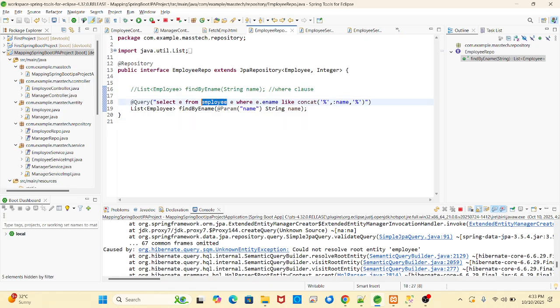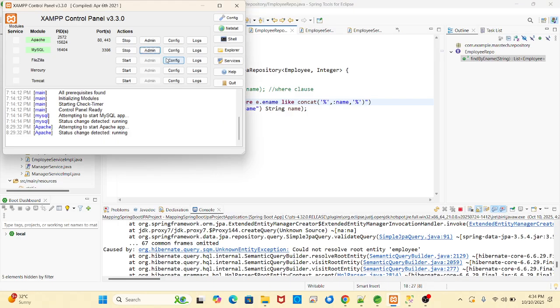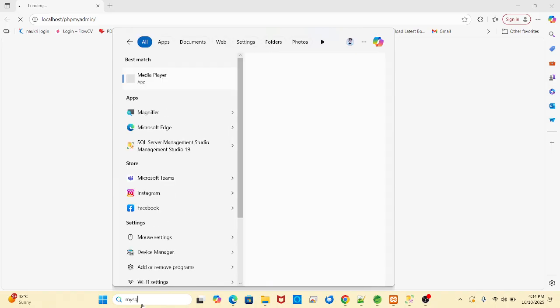It will not look for your model, it is looking only for the table, the SQL query. Wait until Workbench loads.